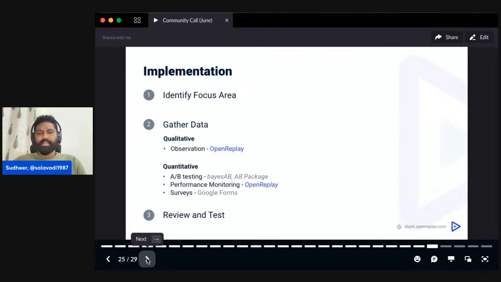Once you gather this data, you could use it to inform your design decisions. Iterate your designs based on the analysis that you do with the data that you capture, and then build your screens, test them with users, and launch it to your users. That's all I've got to share for today. With this, I'll stop here and hand it over to Fernando.